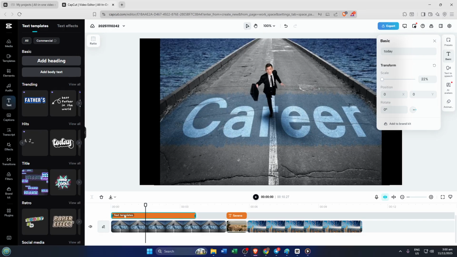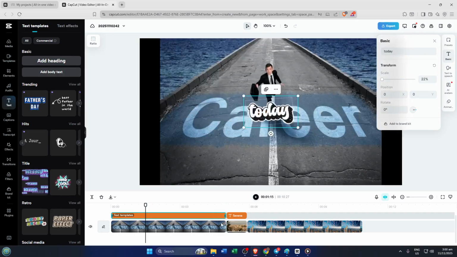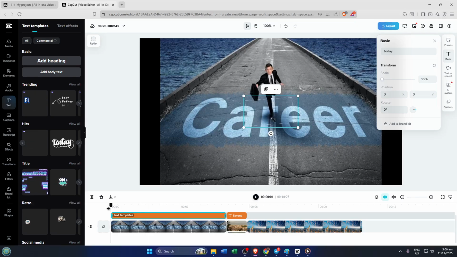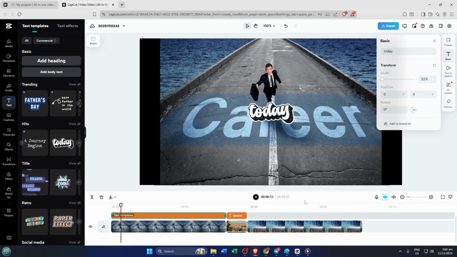Well, higher tracks are where you add elements that need to stand out, like captions, stickers, effects, or picture-in-picture inserts. If you were editing an interview, for instance, you might want a lower track with your main footage, a higher track with the person's name and text, and maybe another track for a logo in the corner. That way, everything is layered realistically, just like cutting construction paper before gluing it down.